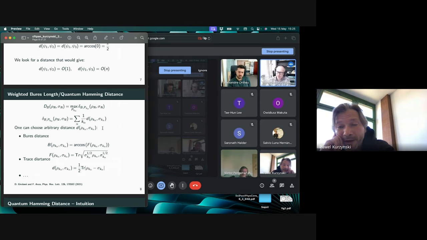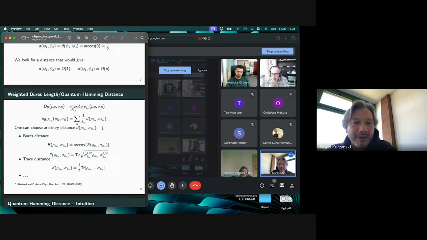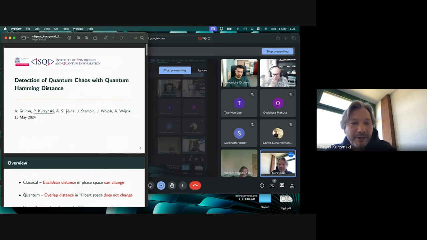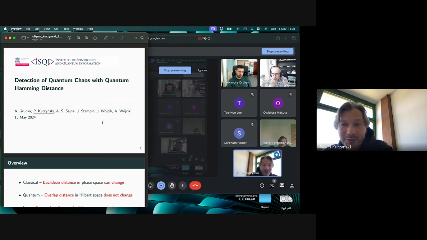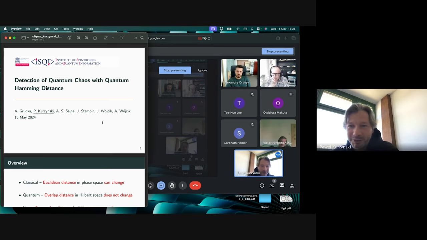If I may say, just to advertise what we are doing here in Poznań. Right now, we are also trying to apply this method to detect quantum chaos in very few qubit systems. For example, Janek and Jędrzej are right now trying to do some simulations even in two qubit systems. It would be really hard to say that in a two qubit system we have chaos, but maybe at least we can have a signature, some kind of onset of chaotic behavior. And actually, the first results that they obtained are quite promising.